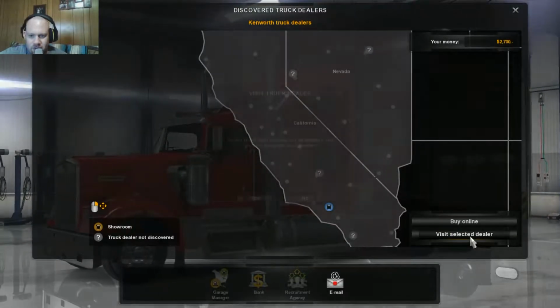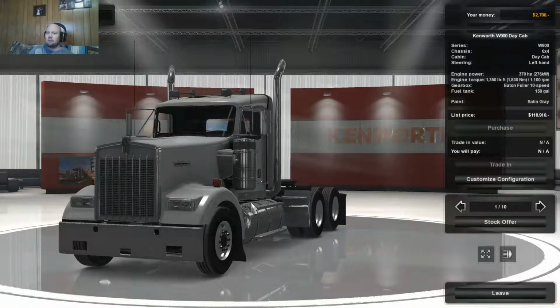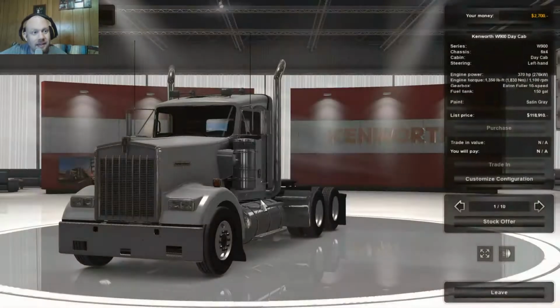Let's just go visit the dealer and see what we can buy real quick. How much do they want for this truck? And why is my controller wrapped around my foot? There we go. Yeah, no, I don't have near the money to buy these things yet. I didn't think so. Do you really want to exit the truck dealer? Yes, I'm sorry.